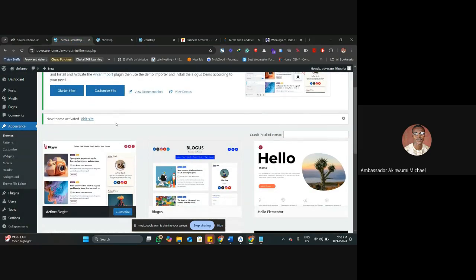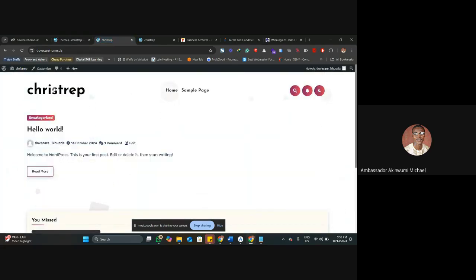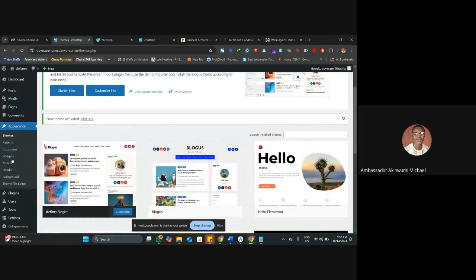So now you can easily customize this theme by going to appearance, customize. You go to appearance, you go to customize. But themes vary actually. Sometimes you see it's appearance, customize. Some you see themes option under appearance. Some you see themes option separately. Some you see the name of the theme. But many times those come with premium themes, paid themes.